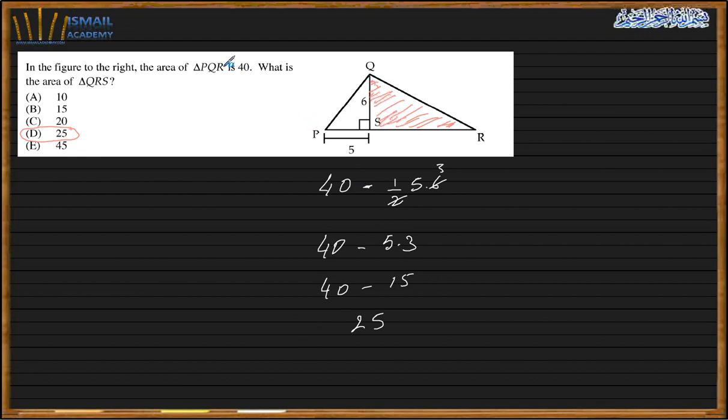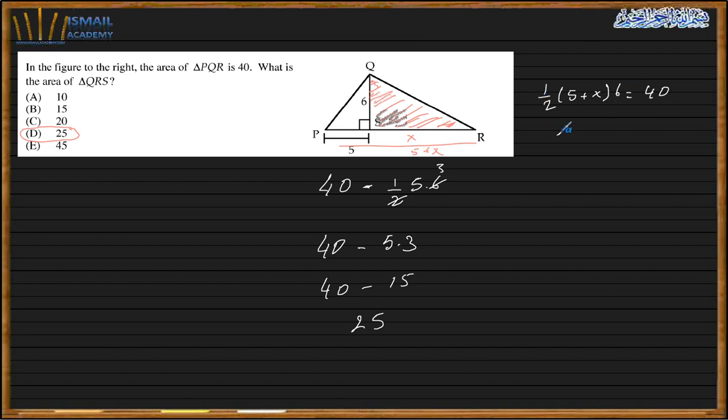You can use this idea by using the area, because you already have the height. You can find out the base here, which is going to be x plus 5, because this is the base of the big triangle, so you're going to have half times. So this is how, if you want to use the information to get this area. So this will be my x, and the whole base will be 5 plus x. So it's going to be half times 5 plus x times x equals 40. So this is how it works.